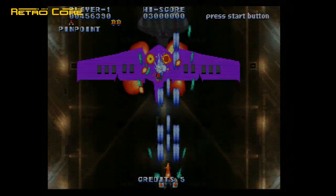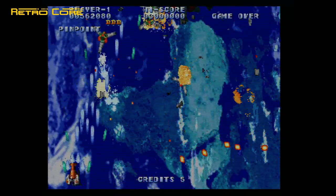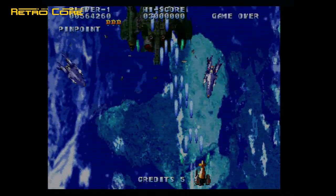A special mention must also go to the game's soundtrack, which is all produced by the Saturn's Yamaha sound chip. No CD audio in this game.